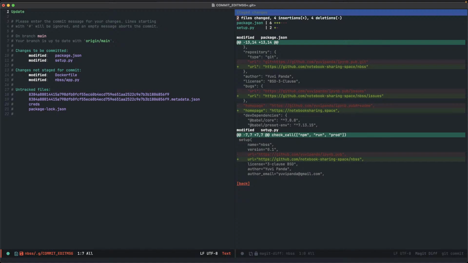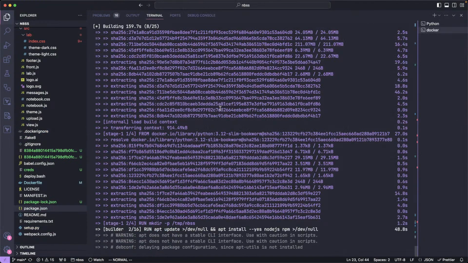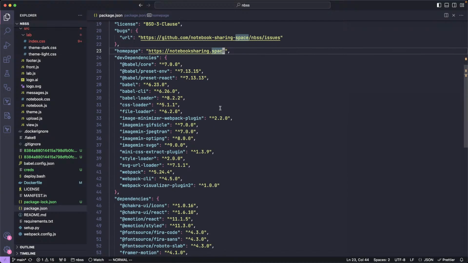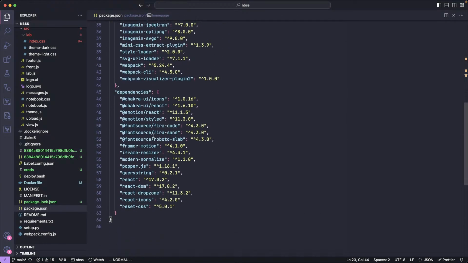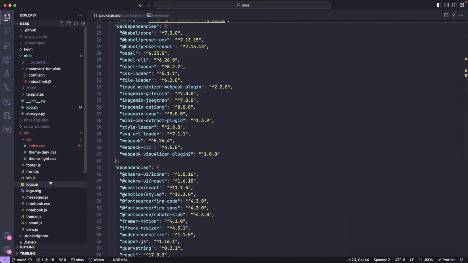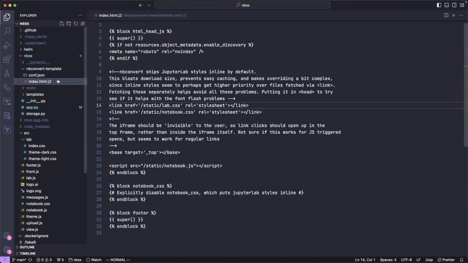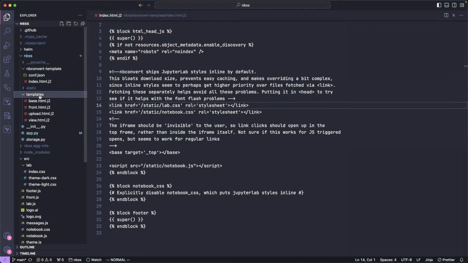Update URLs to repository homepage, and let's see how this is. It's still okay, at least doing the app stuff. Let's see if there's anything else I should or could be doing. Lol, there's an Illustrator file here, which is honestly quite hilarious. Base template lab. I guess this is NB convert stuff. This is all generated things.